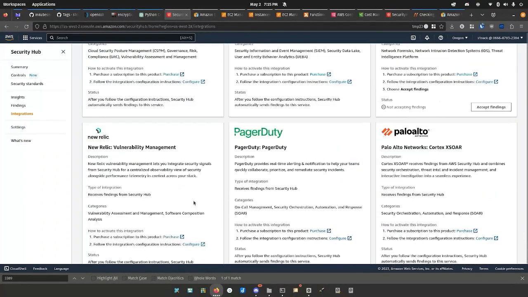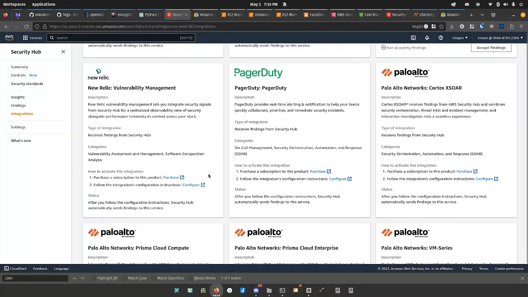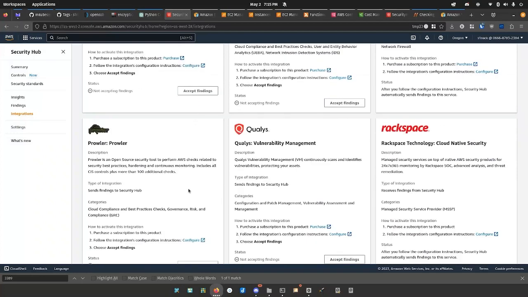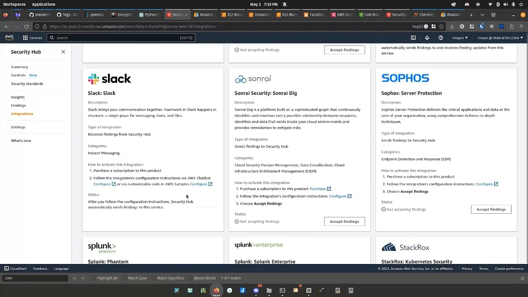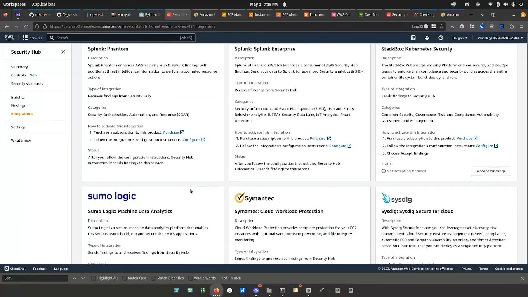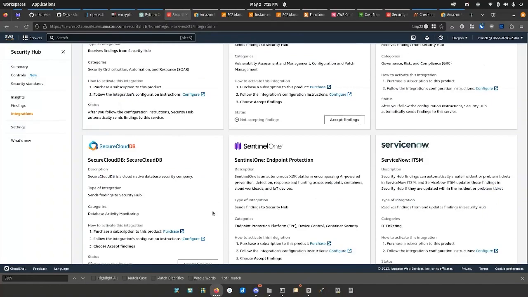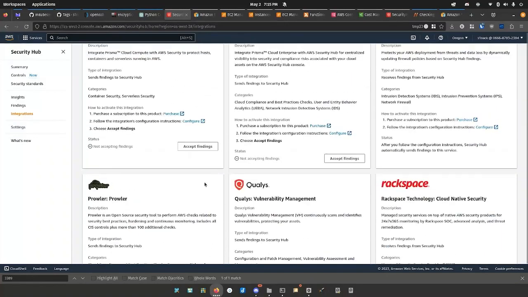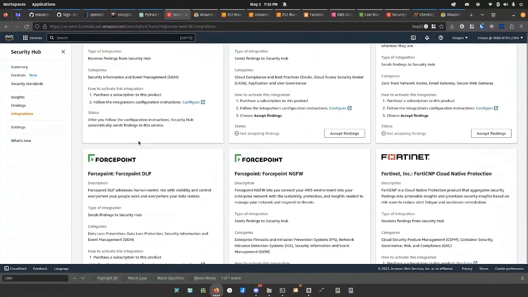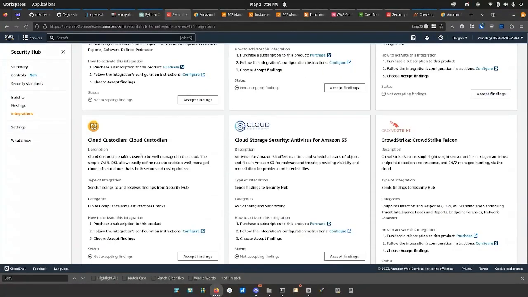I'm not sure what the process is if there is currently not an integration that's supported by Security Hub, how you can go and get that added. I'm guessing if you work with AWS and you have a TAM, you can reach out to them about getting that add-on added into here. My best recommendation if your app wasn't supported in Security Hub, I would look at trying to leverage Cloud Custodian to funnel the data into Security Hub, because Cloud Custodian itself is open source, and it's pretty flexible.